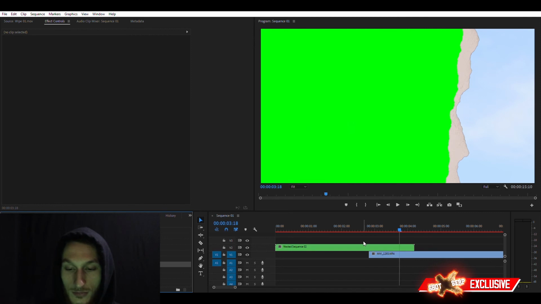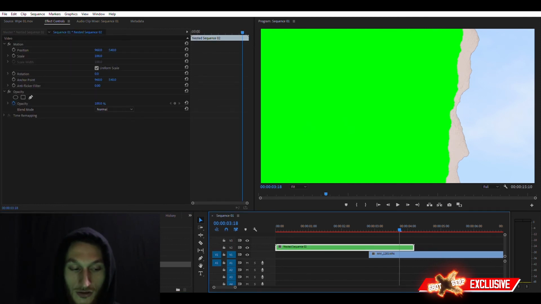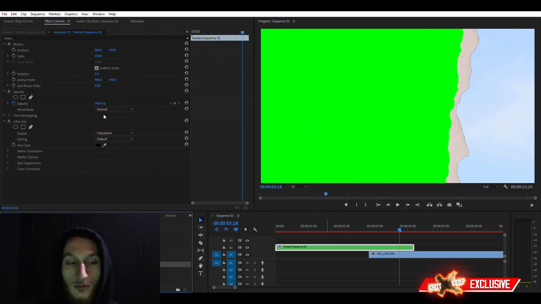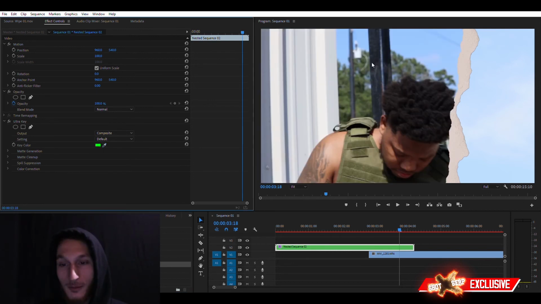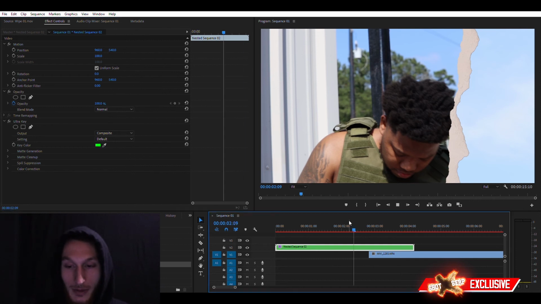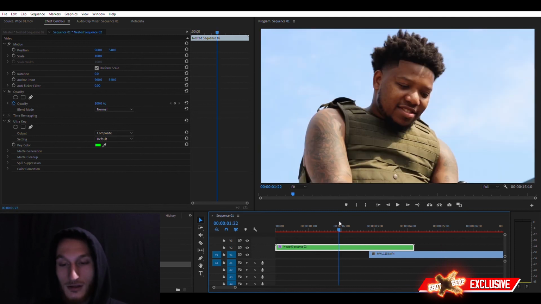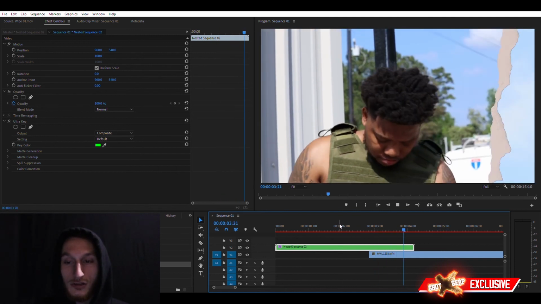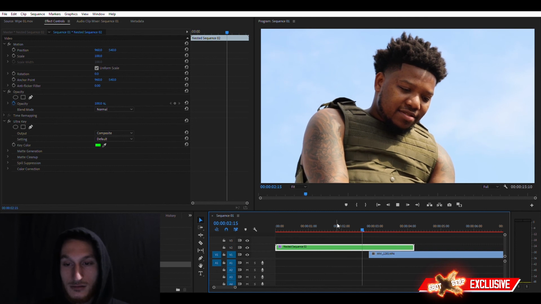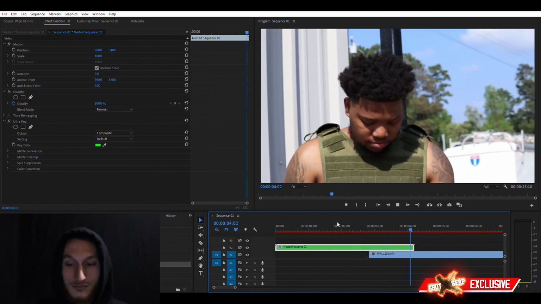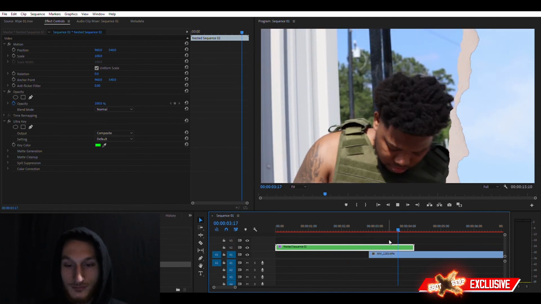Once you nest them, you want to take your Ultra key again, place your Ultra key on the sequence, on the nested sequence. Place that on there. Then you want to color key the green part this time, and then that'll give you your back video. So as you see, the paper comes in, and that's a double green screen transition. So yeah, simple, quick, easy, just stuff that I like to do.